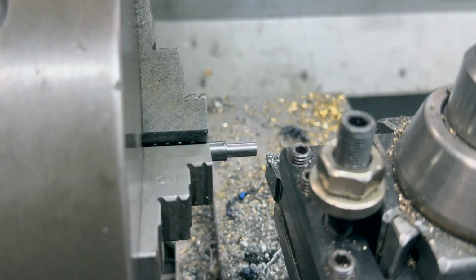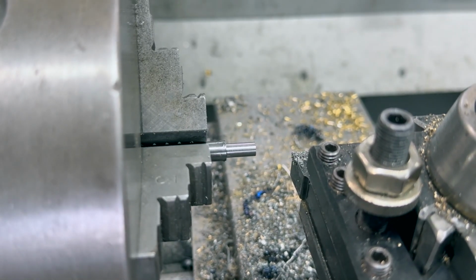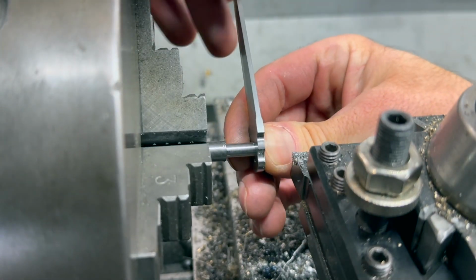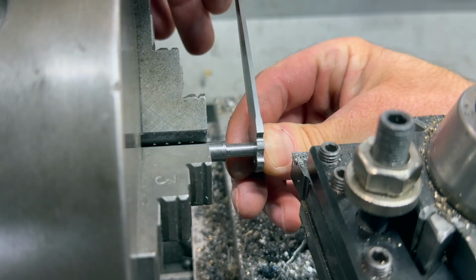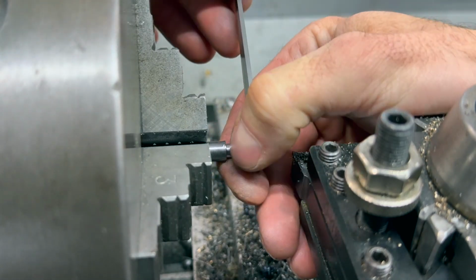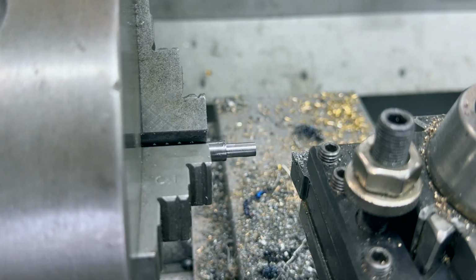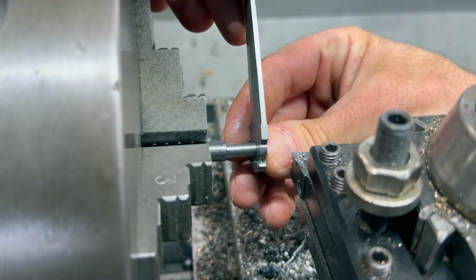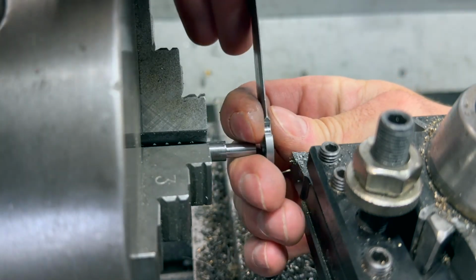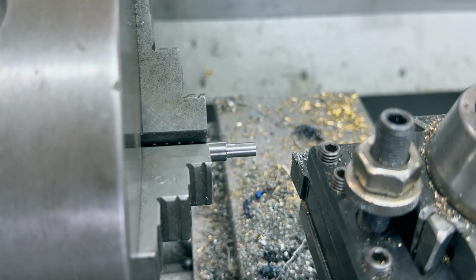All right, so there is 223. Let's see. Yeah, our blade, it's about where we want it. Kind of have to work it on, and then I can lap it to size. So the question is, will this fit inside the handle? Let's get a little chamfer.